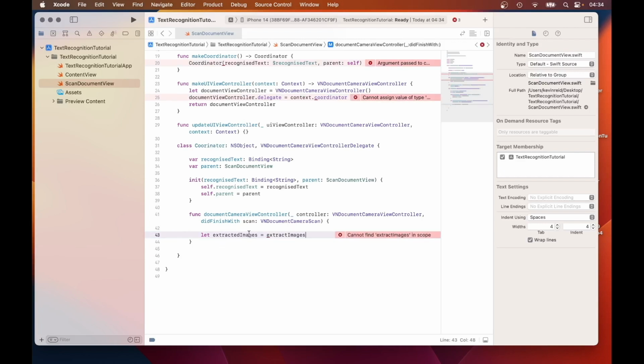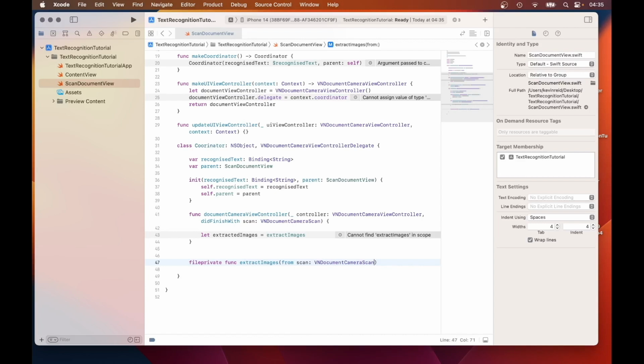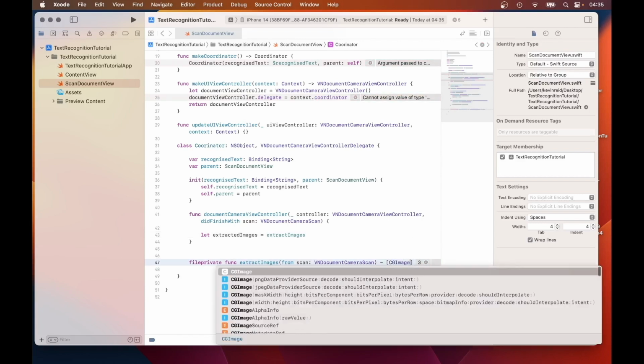So the next thing we need to do is implement the extractImages function. Fileprivate func extractImages from scan: VNDocumentCameraScan, which returns an array of CGImage.